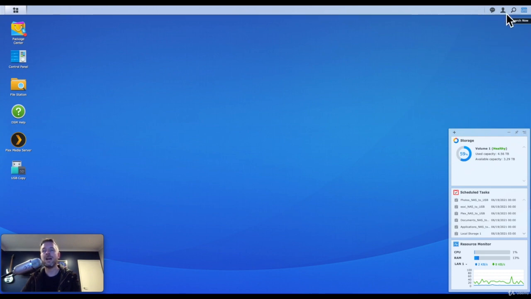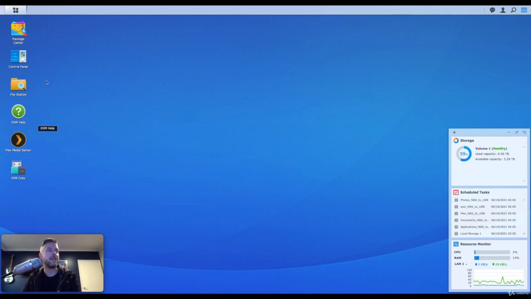So there you've got the taskbar on the top right-hand corner, and then obviously your widgets right there. Then on the left, we've got a whole bunch of our icons. So these are icons that are, some of them pre-installed. So for example, Package Center, Control Panel, File Station, DSM Help. Those four generally will always be on there when you first configure and set up your NAS. And then as you install applications, you'll find that others can be added onto your desktop right here.